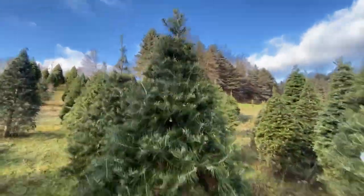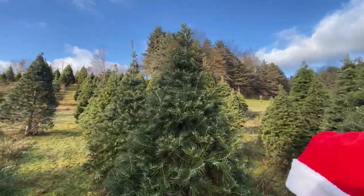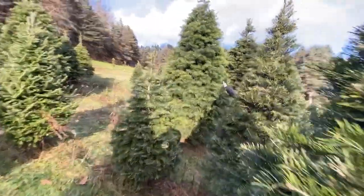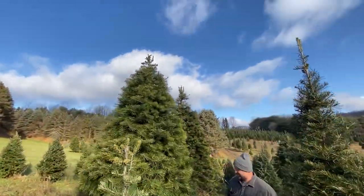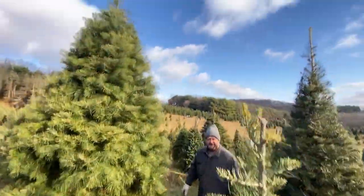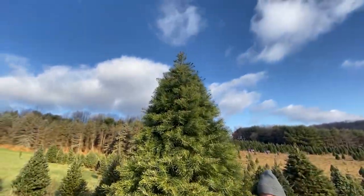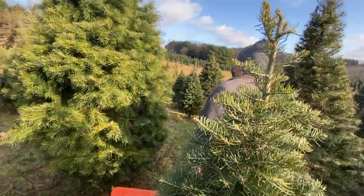A little short, stand up uphill on it. Yeah, a little short. You going for the Griswold tree? You can always hack off the bottom. Well, that's more than nine. But you could hack off the bottom, right? Well, we were here 30 seconds, Pap found his. And now we've been here maybe 5 minutes, but we're still looking. The hunt is on.